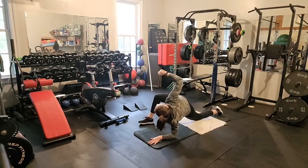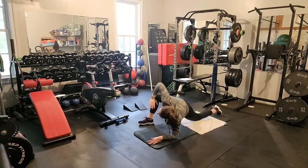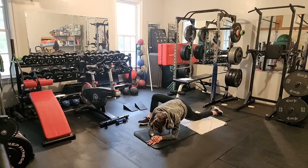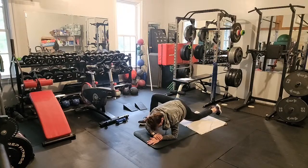All right, we're gonna bend, extend, and rotate toward that bent knee for 20, 19, 18, 17, 16, 15, 14, 13, 12, 11, 10, 9, 8, 7, 6, 5, 4, 3, 2, and 1.